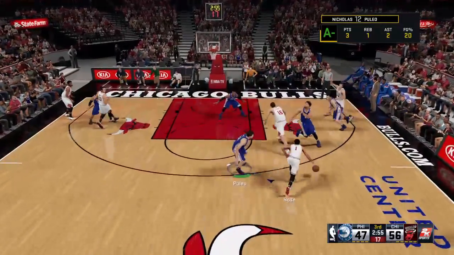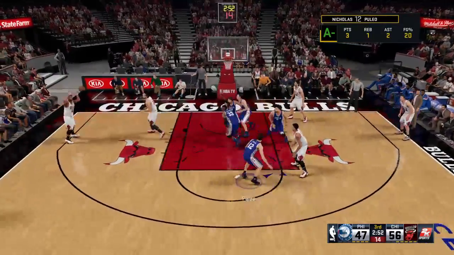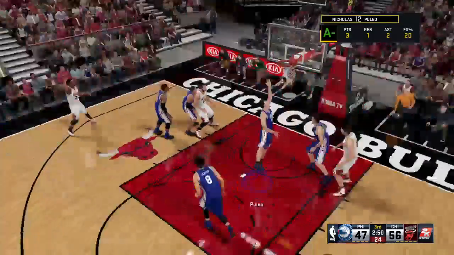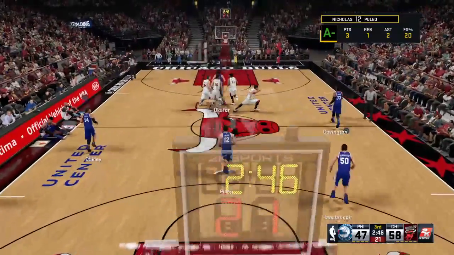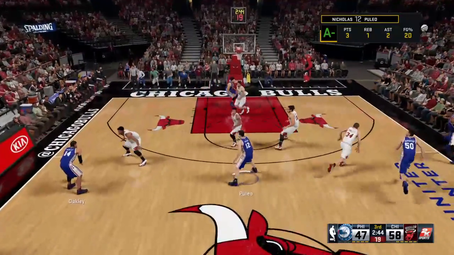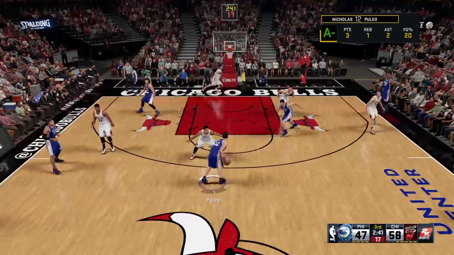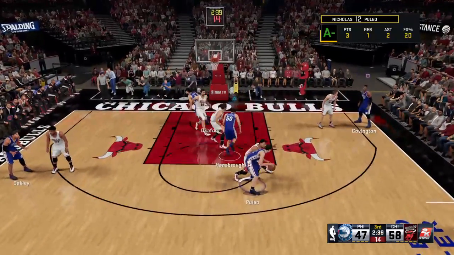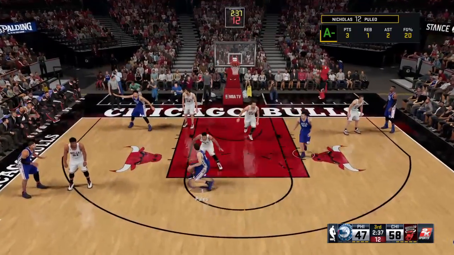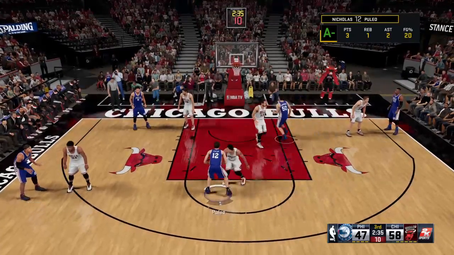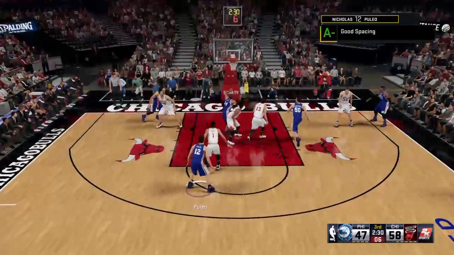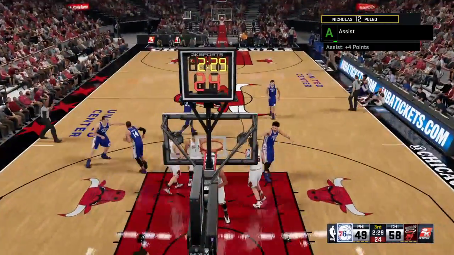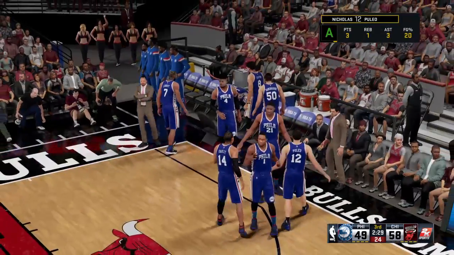Outside Rose. Left side Butler. Yes, and it's Rose with the assist that time. Rose has got his 4th assist with that last one here tonight. Oakley kicks to Freak. Back to Oakley. And he uses the glass on the layup. Oakley's got his first points of the night. Nice, accurate pass right into the middle.